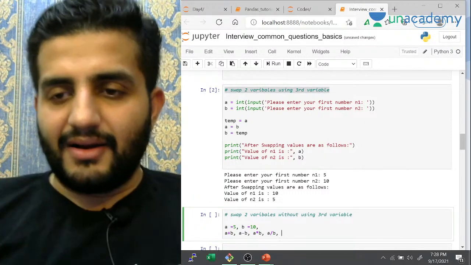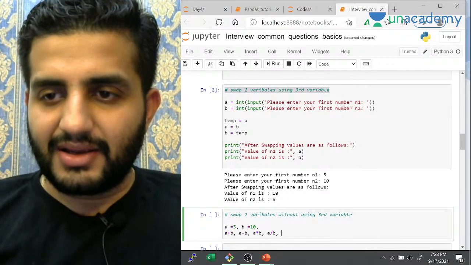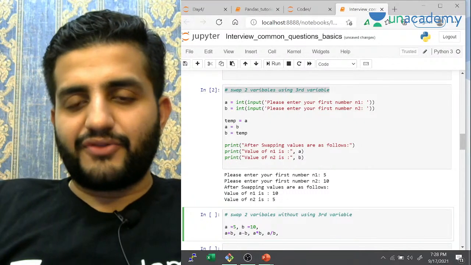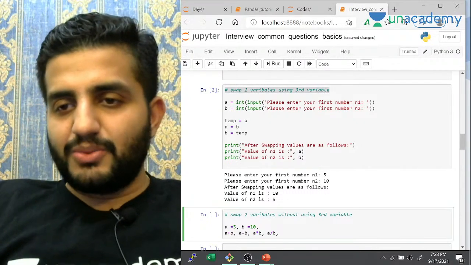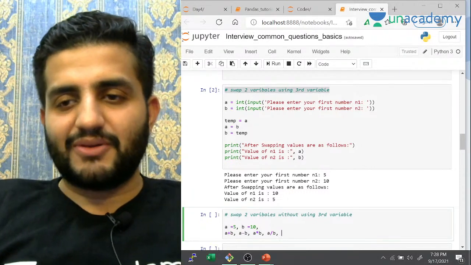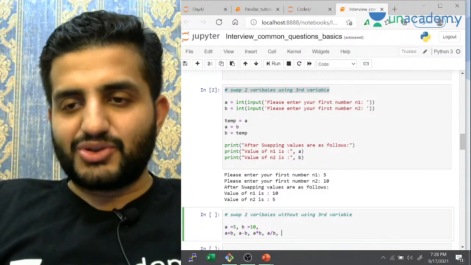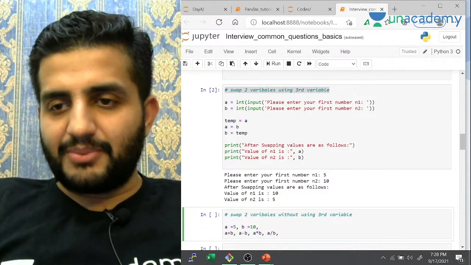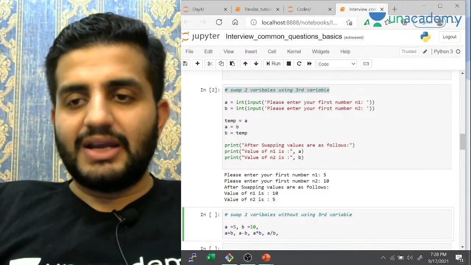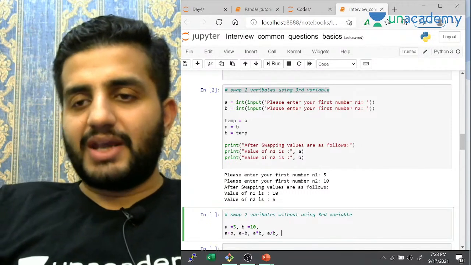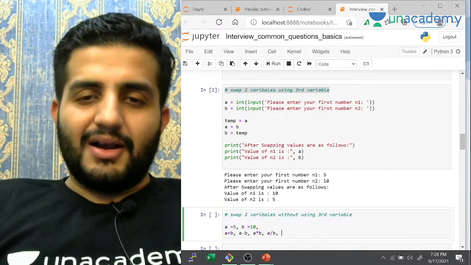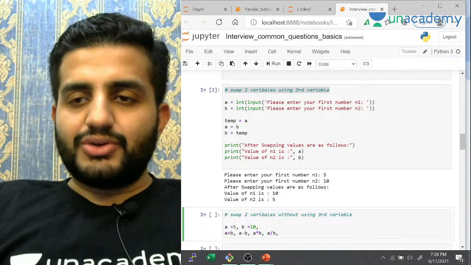It's again more of a plain logic, but if somebody asks you not to use a third variable, we can do this. Thank you so much, we have an answer here. Kamveer says yes, absolutely, that's basically the concept of a tuple. Very nice, Kamveer. I'm really sorry I pronounced your name incorrectly. So A comma B is equal to B comma A, basically the concept of a tuple. That's a very good solution, and we can use it straight away.